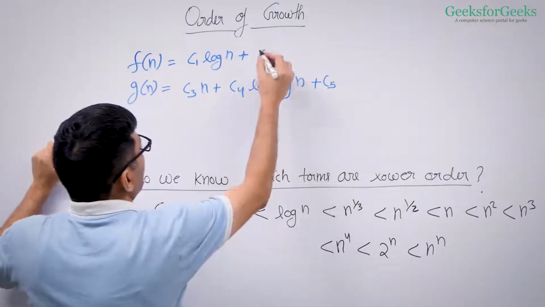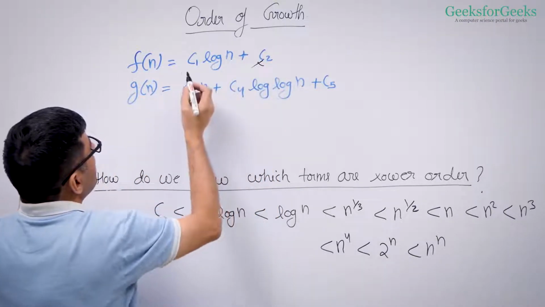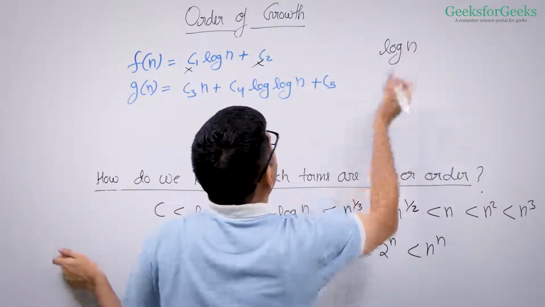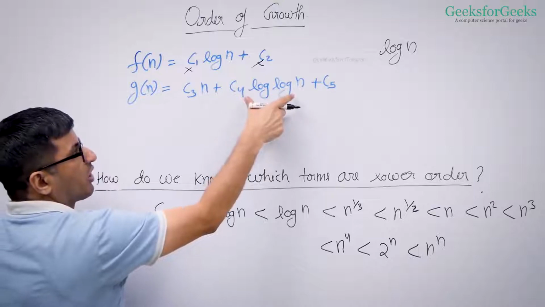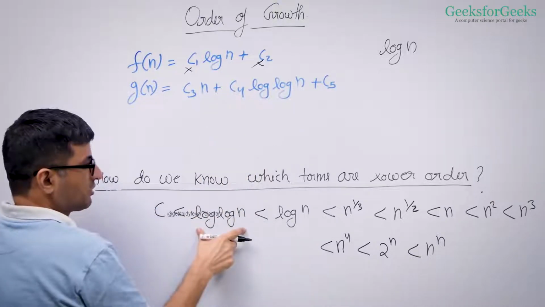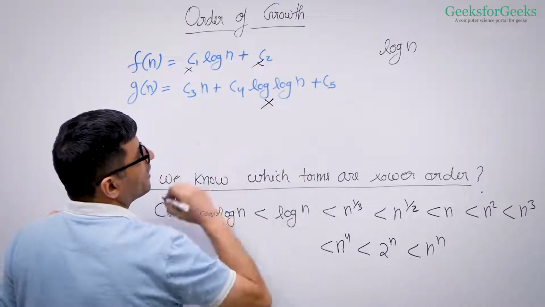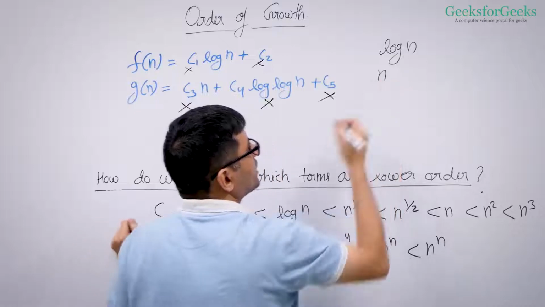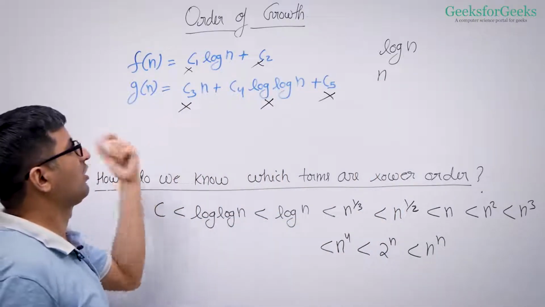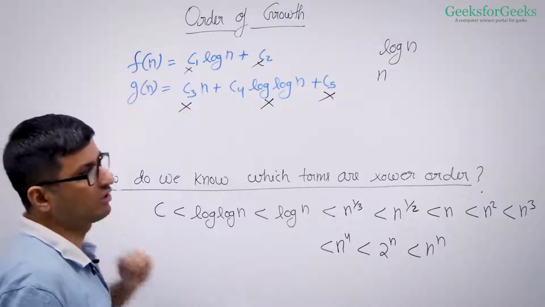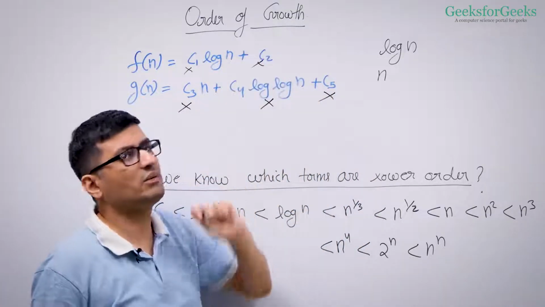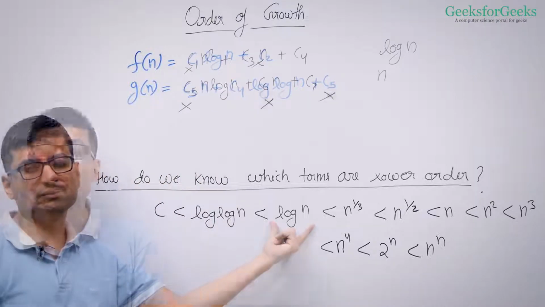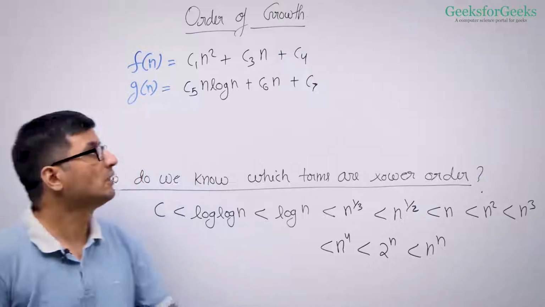So you can ignore the lower order terms in here. c2 can be ignored. The leading constant can be ignored. So you get the order of growth as log n. Which one is the lower order term here? This one, because this comes before n. So you can ignore it. And you can ignore the leading constant. So the order of growth of this function is n. Now, which algorithm is better? This algorithm or this algorithm? This algorithm is definitely better because its order of growth is less. It grows logarithmically.